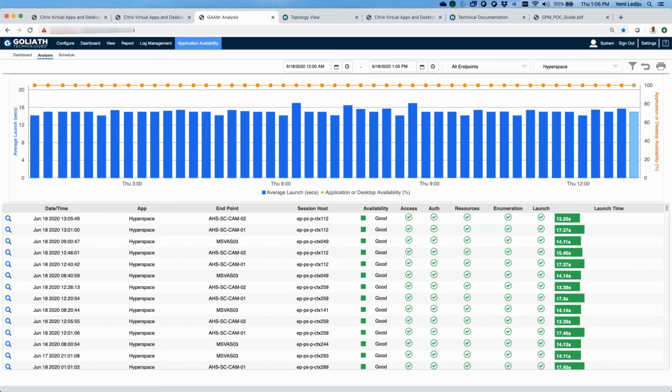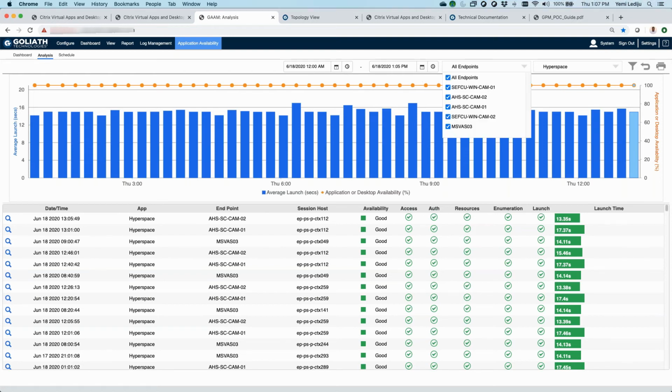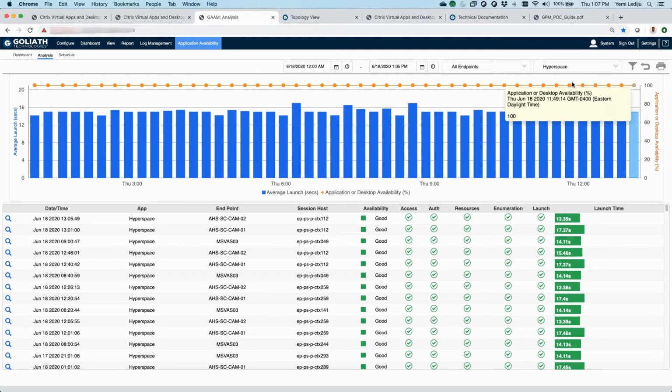to analyze each one of the launches from this view here, which is the Application Availability Analysis tab inside of the technology. So here you can see that this page is broken down into two sections. You have the top section, which is sort of a high-level dashboard of all of the launches taking place across the entire environment. You can filter this based on the date range, based on the locations that you're launching these applications from. You can even filter based on the applications. In this case, we're pulling up the Epic Hyperspace application.